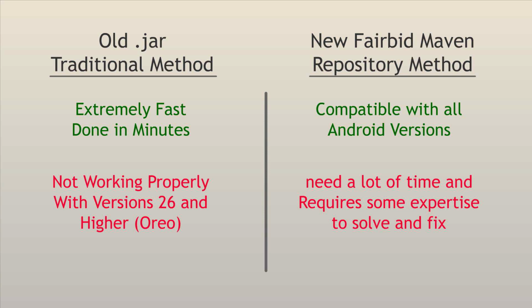The traditional way is extremely simple and you will have your mediation running in your app in no time. However, it will be a little finicky and buggy in versions 26 or higher, which is Android version usually named Oreo and higher. The second method is the modern and better method, but it requires some knowledge of coding, has a lot of errors to fix, and some of the dependencies may not work properly if you don't know what you're doing. Let's start with the first version first.